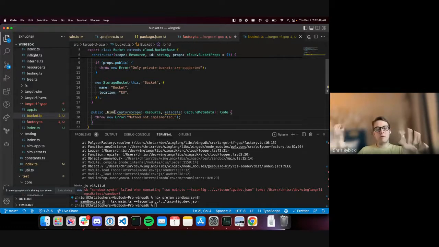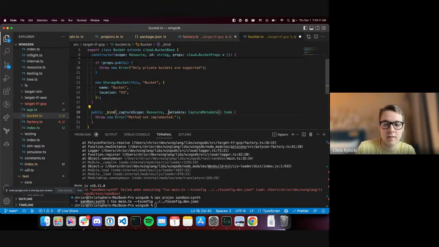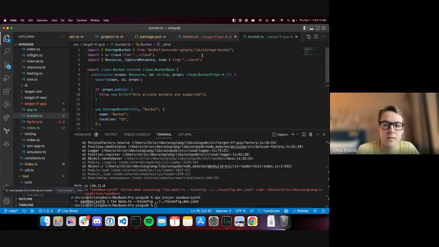That's one of the really interesting parts of the Wing language. Any resource can be referenced in flight and you can use in-flight operations, but we don't even have a function resource yet. So for now, we're going to keep it unimplemented. It's just going to throw an error, and that's totally fine. I can silence these errors with underscores here.